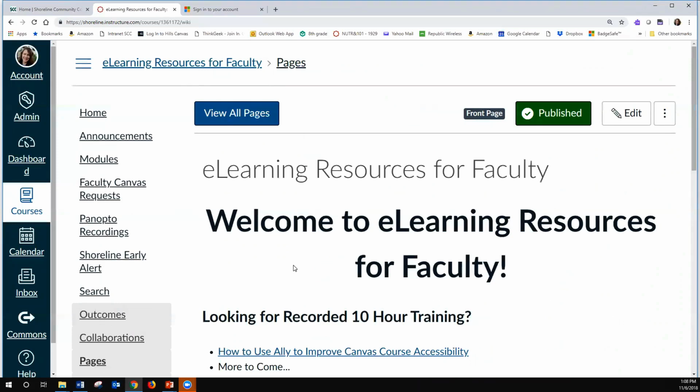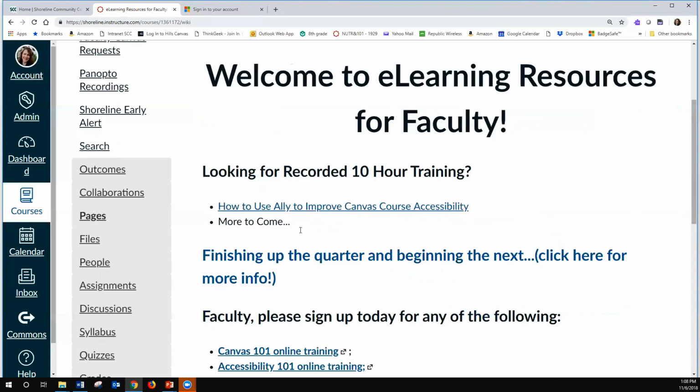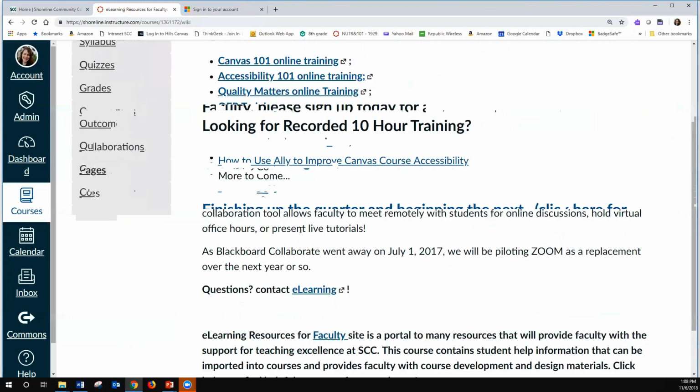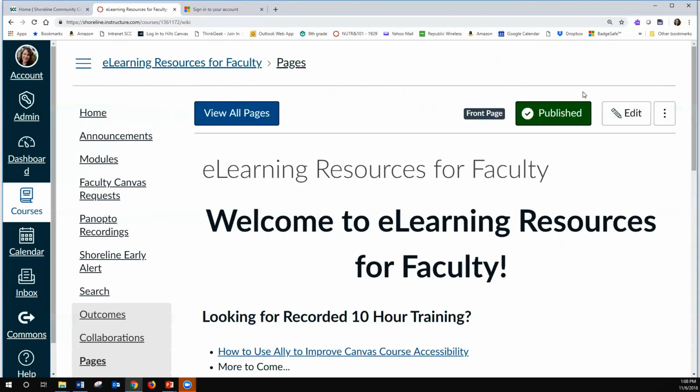If you're really curious, we can put in a ticket and Patricia can run a report for you about your class and you can actually see every single thing. But I don't have access to that. But soon, they're working on the faculty feedback. They want it to be faculty friendly. If this e-learning resources for faculty page said, hey, you forgot the headings, they want to have that really helpful, clear feedback. And that's what they've been building in the background. So that's what Ally can do for you.